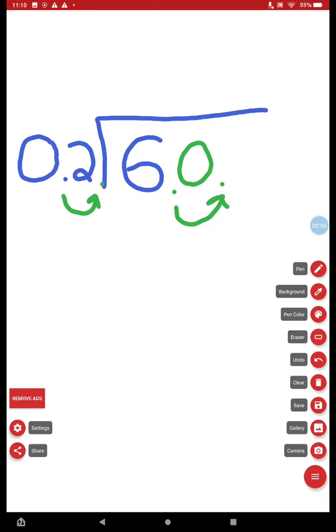Now let's rewrite the problem. Division bar. If I move my decimal point over once on the 6, it is now a 60. If I move my decimal point over once on the 2 tenths, it is now a 2. Now I have 60 divided by 2. Well, that's something you can do.